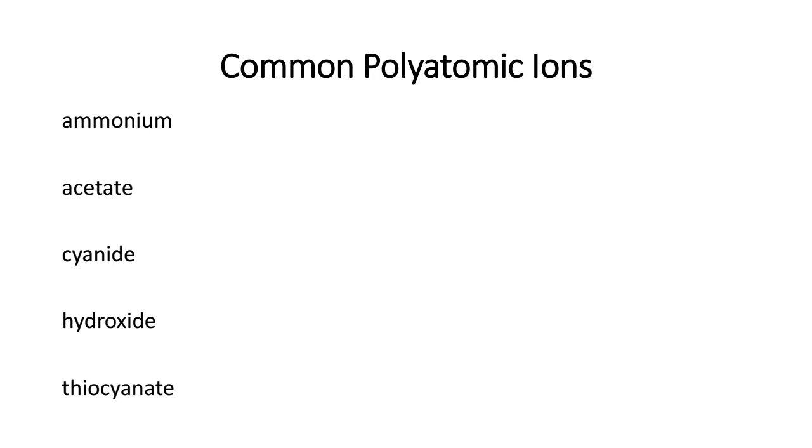So our first one is ammonium. Now, ammonium is NH4 with a plus charge. So it's 4 H's hooked up to a nitrogen, and the whole thing has a plus charge. So it kind of looks like, and no, you don't have to write this, but I just wanted to show you once again what it looks like. And this whole thing has a plus charge, okay? That's what ammonium is. Okay, so now the rest of them, I'm not going to draw pictures. I'm just going to put the formula down.